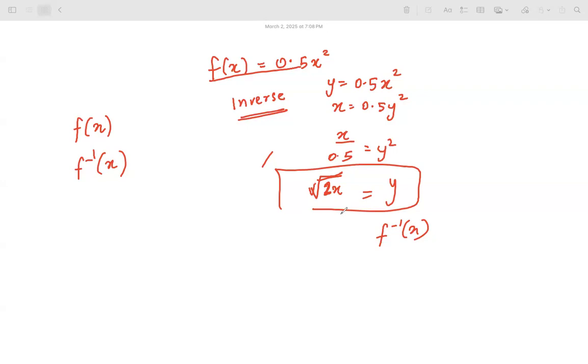You guys know this, but I have more questions here. Do you all know how to graph this, guys? First of all, what are the domain and range of this function? Domain and range of the inverse function. What I want you to know is that the domain and range of the original function are the range and domain of the inverse function. Do you know that? Am I clear? I just want to make sure whether you remember that.